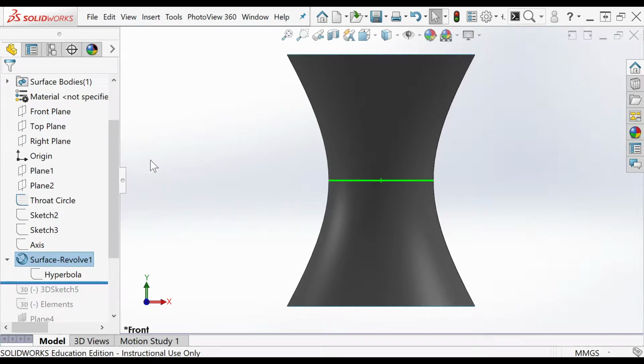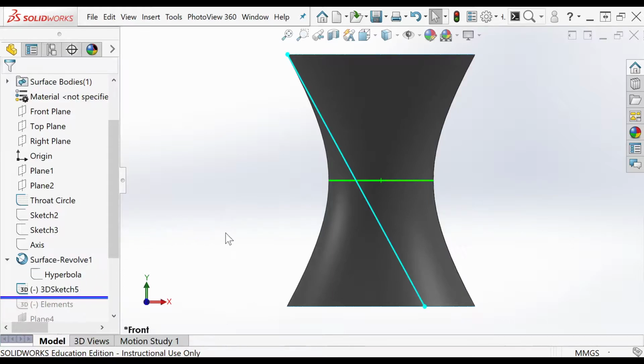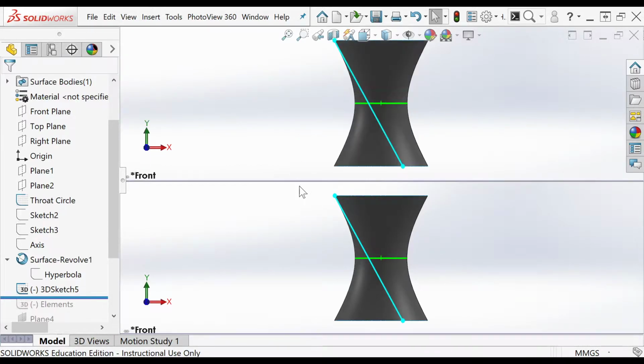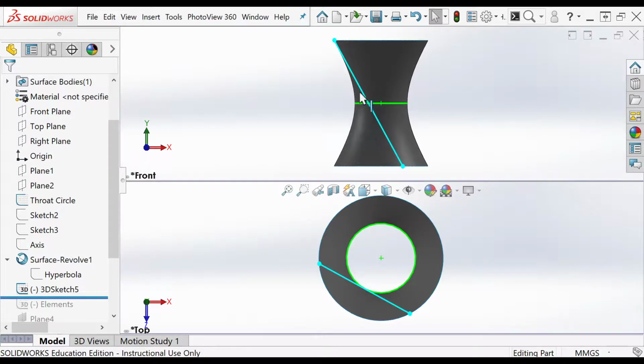A few important things to know about the hyperboloid of revolution is that it is a ruled surface. A ruled surface is any surface where you can draw a straight line on it, and in this case we can do that. Each of those lines are called elements. So this here would be one element. So I have a line joining from the top going down to the bottom, but if I change my view, in the elevation I see my line, and in plan this is the same element also.